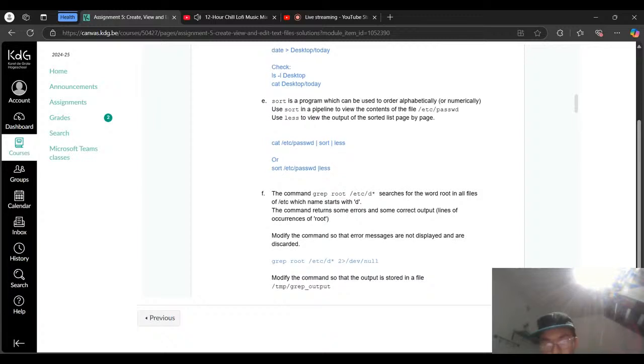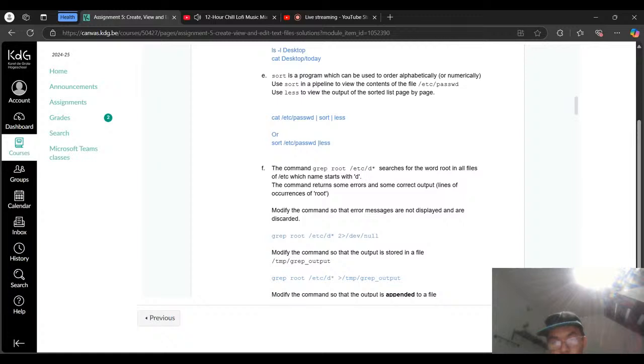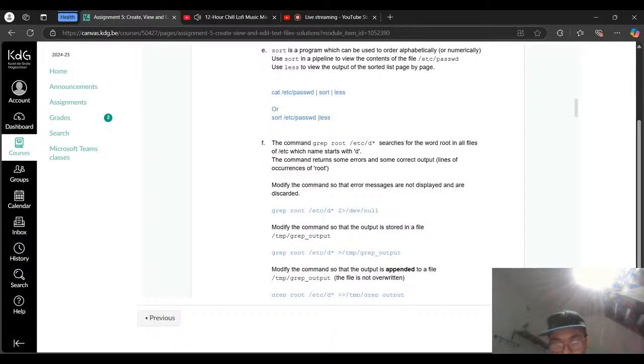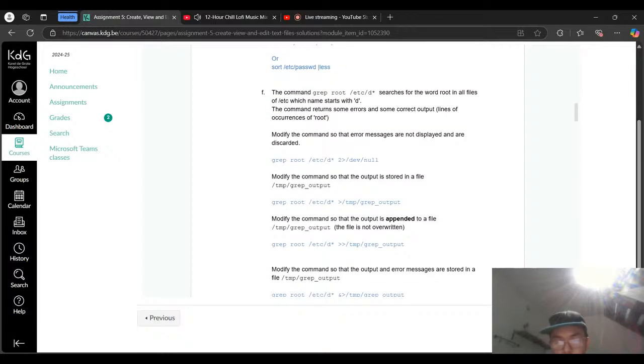Greater to this, appended. The output is like greater greater. Yeah, and this one is modified so that the output and error are both. So it is and greater.